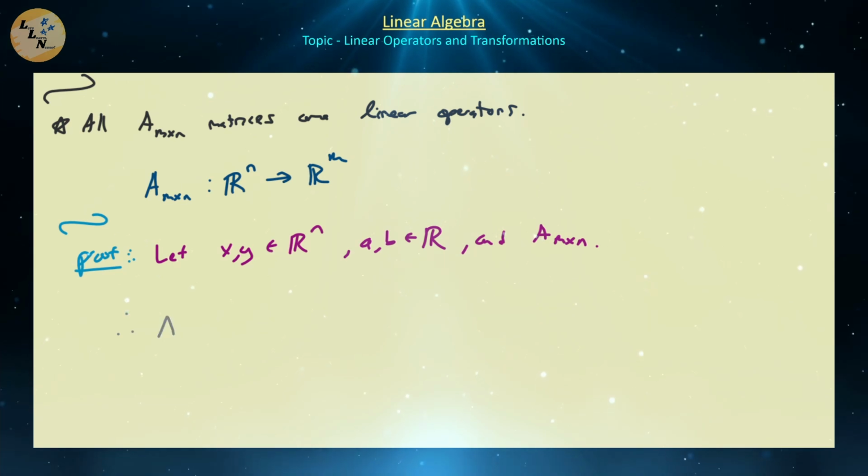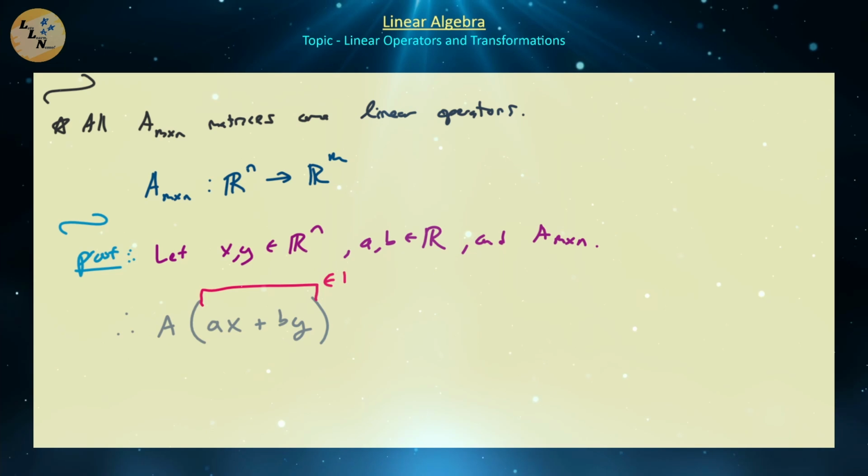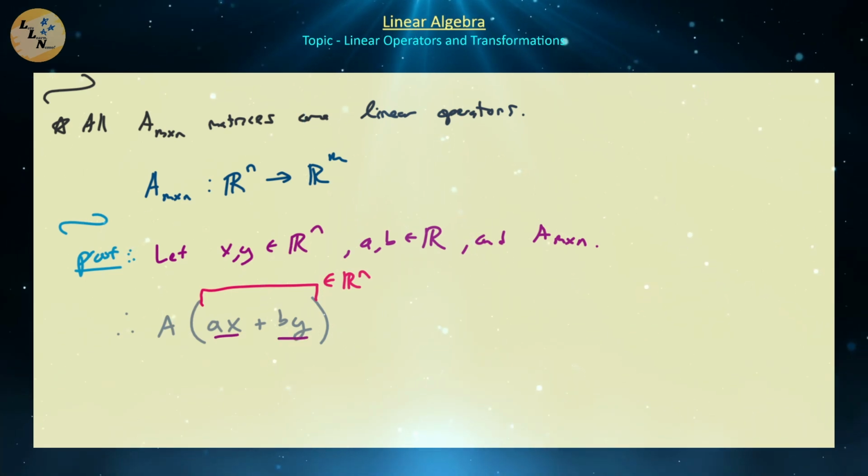So we're going to have A times the vector ax plus by, right? And keep in mind this object belongs to Rn. And why is that the case? Well, we already know how to define scalar multiplication in Rm, so we know that those are defined. And we know if we take an Rn vector plus an Rn vector, we get another Rn vector. So we're applying an m by n matrix to an n row by one column vector, and that should give us some object, right?